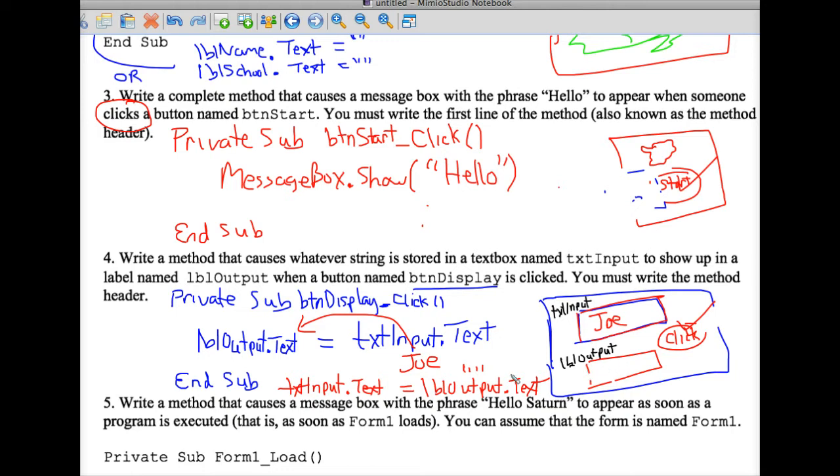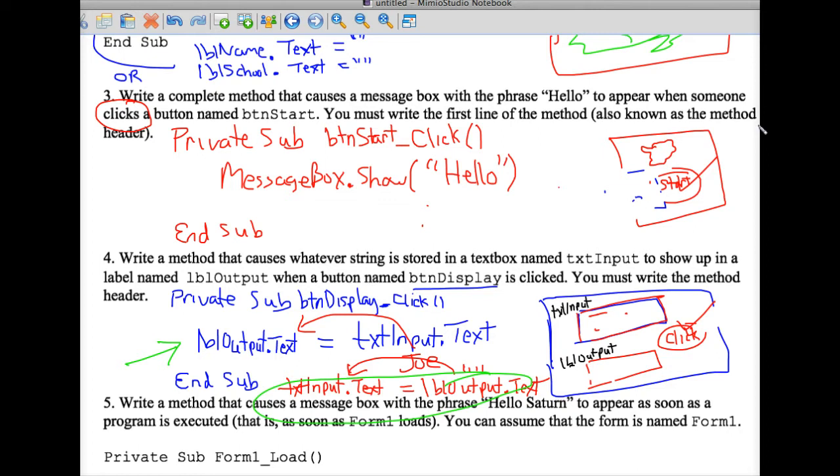An empty string, nothingness, goes from right to left and plugs into txt input.text, which is up here, and that causes Joe to be replaced with the empty string. Well, guess what? You just cleared out what the person just typed in there. They typed it in there because they wanted it moved down here, but you just took what was down here and overwrote what they typed in. So this wrong answer right here is wrong because it was written the wrong way around. Because of this right to left business, the answer has got to be written the way we have the answer there.